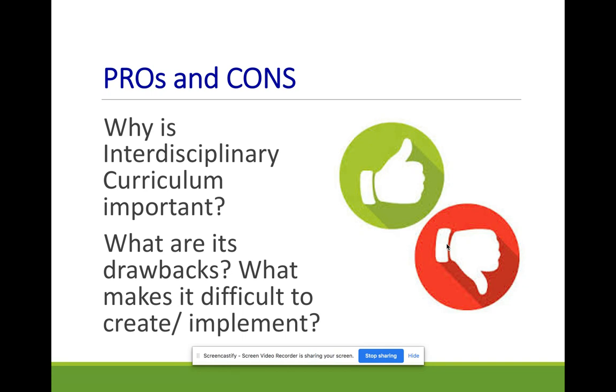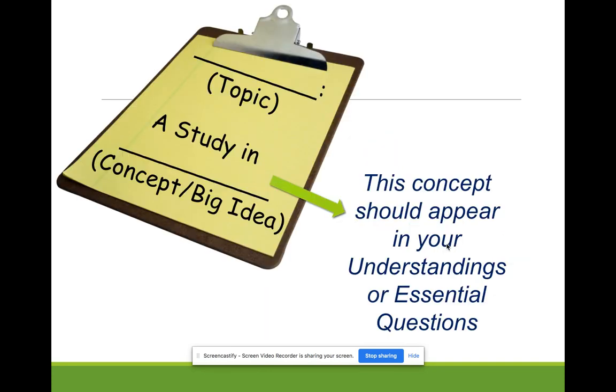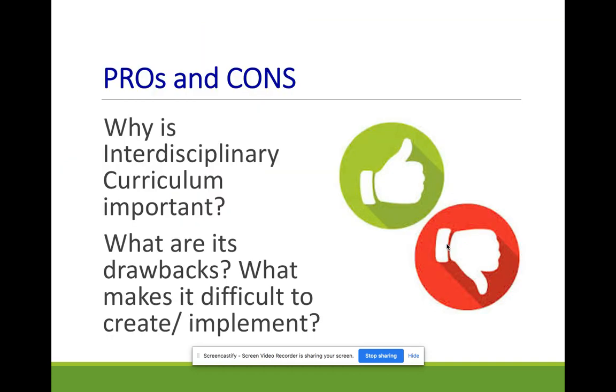But what are its drawbacks? I want you, if you need to pause and think about that, to be ready with some things. Why is interdisciplinary curriculum or teaching in a middle school important? And then what are its drawbacks, or what makes it difficult to implement? Perhaps you have some things on your mind right now. What I love about concepts is it capitalizes on what's important and makes it strong and worthwhile. And it takes away some of the negative parts.